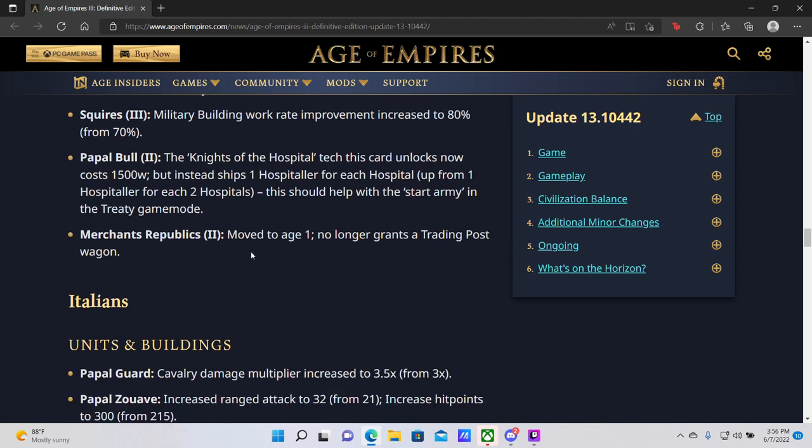Merchant Republics. Moved to age 1, no longer grants a trade post by... Oh. Oh. That's not good. Well, shit, I'm going to have to figure out how to play around that, then. On the other hand, it actually allows me to get my second trade post up way earlier, which is kind of cool. Wait, no, it doesn't, because it doesn't give a wagon anymore.